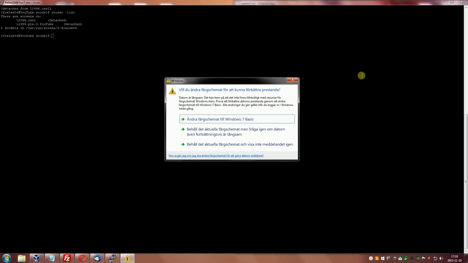Okay, no, 1 socket is running with the server and 1 socket is running with an empty screen that I made. Okay, sorry about that. We can now stop the server by typing the script css.sh stop. Okay, and if we list again, we will just have the empty screen that I made.